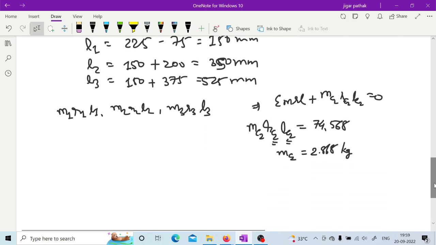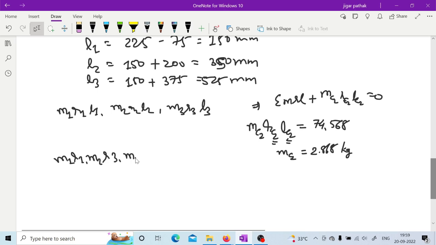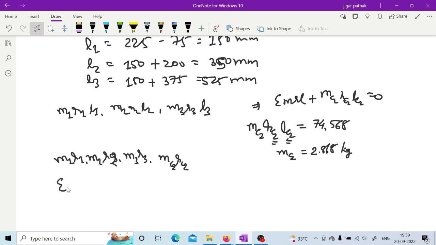So once you are done with this, you have to calculate the product of M1 R1, M2 R2, M3 R3, and then MC RC are also with you now. So once you have this, you can apply sigma MR plus MC2 RC2 plus MC1 RC1 is equal to 0. Here also when you apply cos theta and sin theta, you can make MC1 RC1 cos theta 1 and MC2 RC2 sin theta 1 as subject, and then squaring.